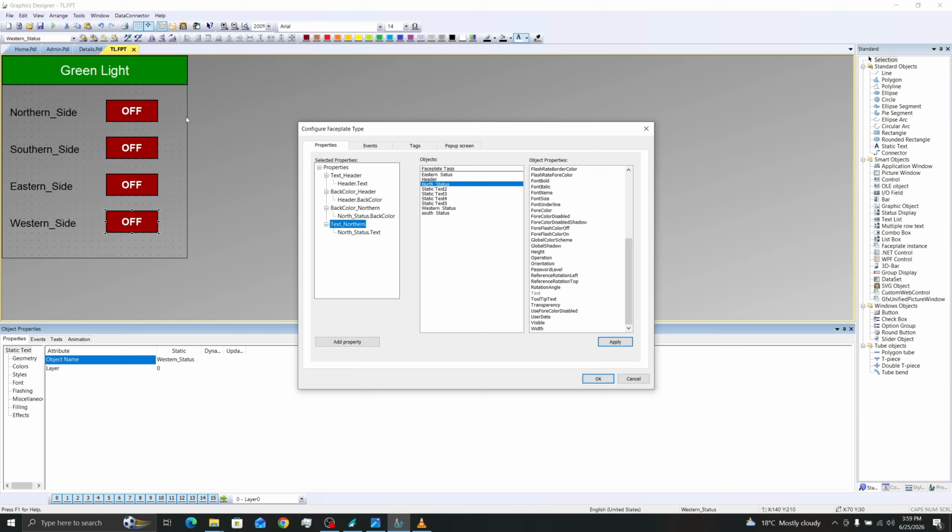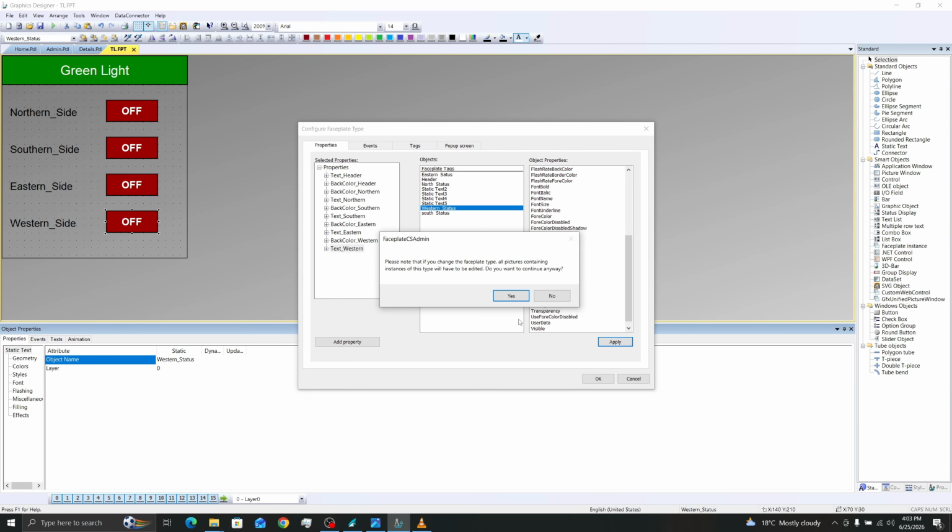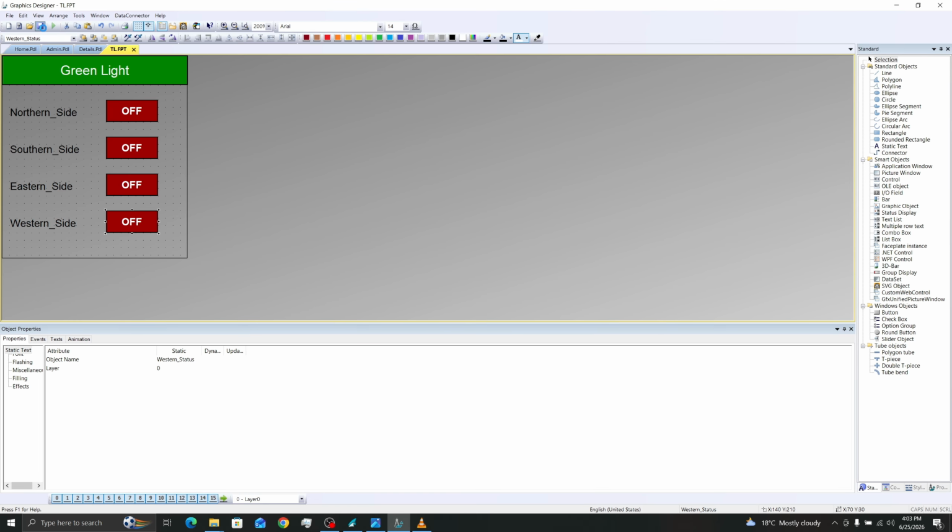Repeat this for the north, south, east, and west indicators. When you're finished, click Apply, then OK, and save the faceplate.